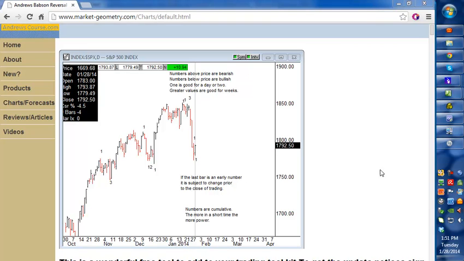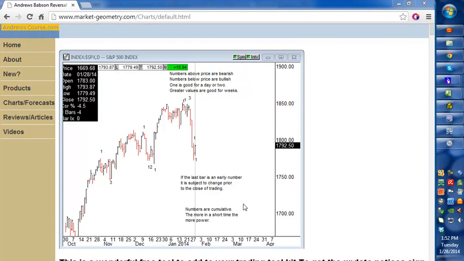Hi, this is Ron Janish, and this video is about the new Andrews Pitchfork indicator. Going to show you the historical tests that have been done way back to 2007. This is all unoptimized. So if someone wants to add a median line, a reaction line, or other indicators to it, that's fine.